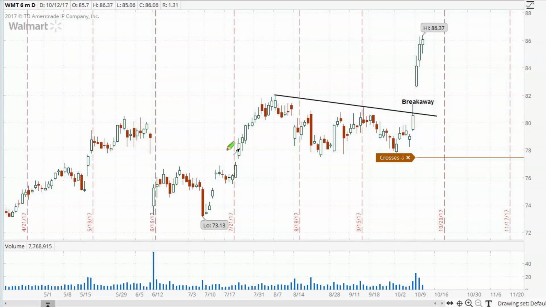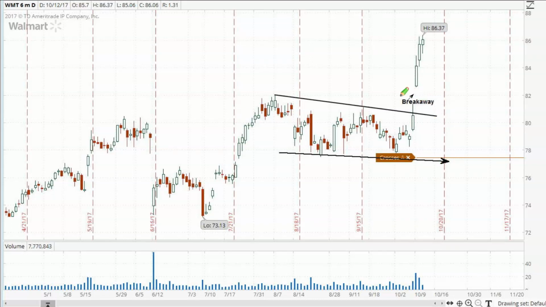Right? It had a nice upside move. You can see right in here. There were some gaps right in here. They're not on very high volume, though you can see right in here that gap that was on high volume and reversed. So that's interesting, though I don't think it qualifies as any of the gaps that we're talking about. But here is your breakaway out of that pattern right there. And you can see once it did that and broke away from this, we'll call it a kind of a flag consolidation, it was a screamer.